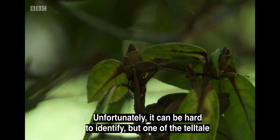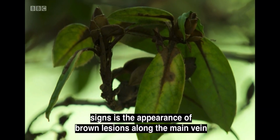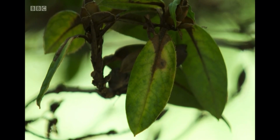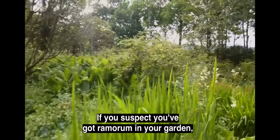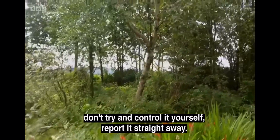These types of infections can be devastating, but they're not notifiable. Unfortunately, it can be hard to identify, but one of the telltale signs is the appearance of brown lesions along the main vein of a leaf in the shape of a V. If you suspect you've got ramorum in your garden, don't try and control it yourself. Report it straight away.